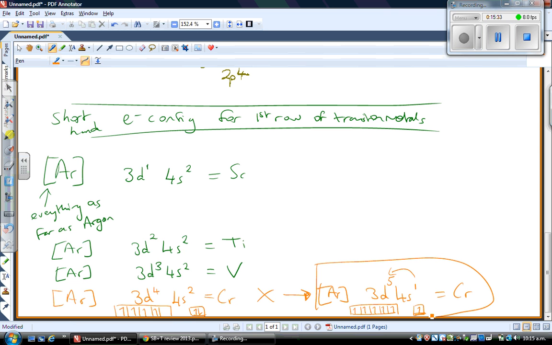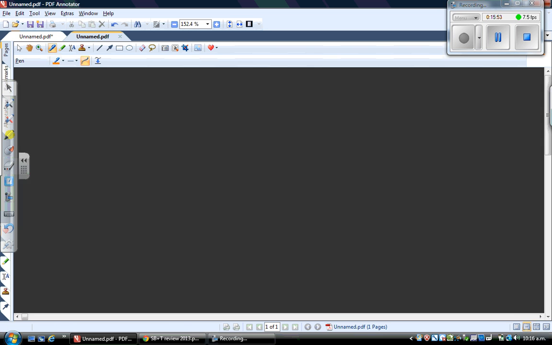Okay, we continue with our electron configurations for the remainder of the transition metals, just for completion. And there's a little bit I wanted to talk about as well, about the reason these are known as transition metals, and why transition metals have variable oxidation states and colors associated with them. So I'm just going to get a new page now.